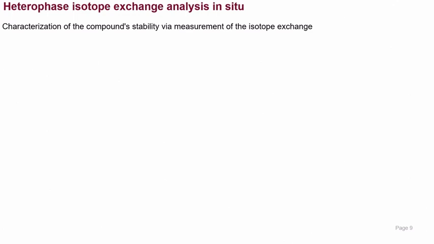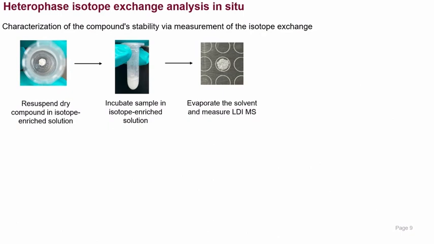The main problem is that because these compounds are insoluble, all isotope exchange reactions need to be performed in a two-phase system with a solid phase. The solid phase is actually bismuth oxychloride, while the liquid phase should be a solution enriched with some kind of isotopes. And we call this approach heterophase isotope exchange analysis in situ.